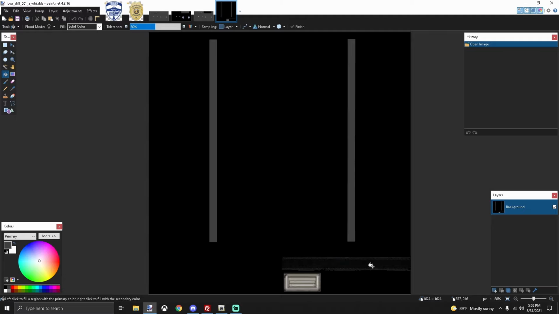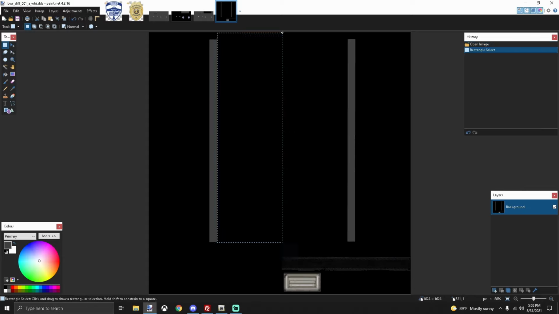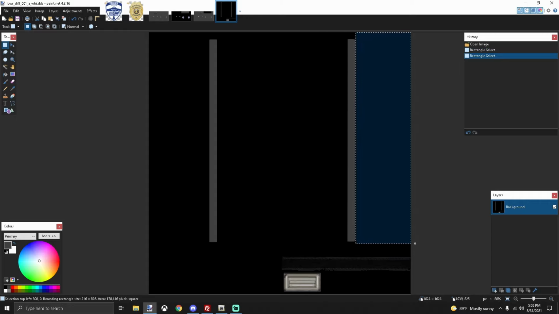So this is your belt. You don't want to change that. This is your belt buckle. Don't want to change that. This is going to be the sides of your pants. This is another side. So if you imagine it like this, you're looking at it from a side view. So this is the front of your pants. This is the back of your pants. This is the other half, the front of your pants. This is the back of your pants. Alright? And then this right here is your belt buckle. And then this is your stripe that goes down the center of your leg.